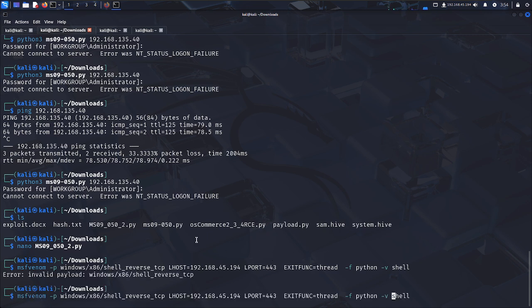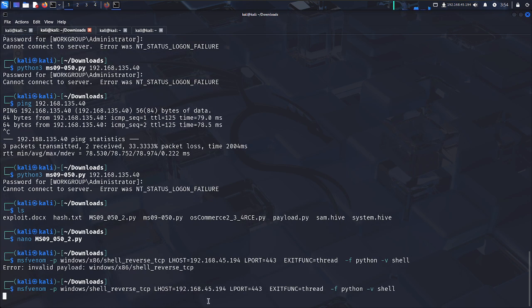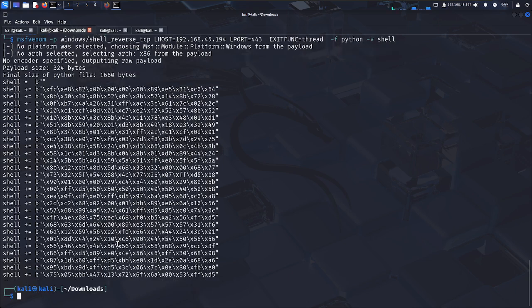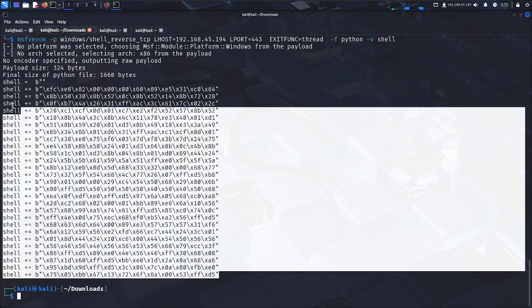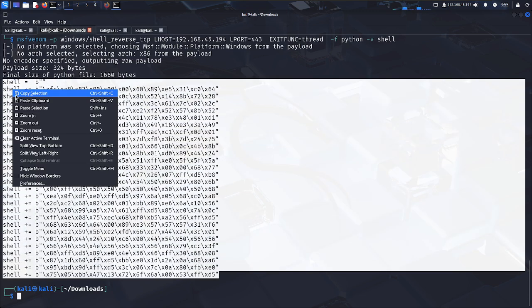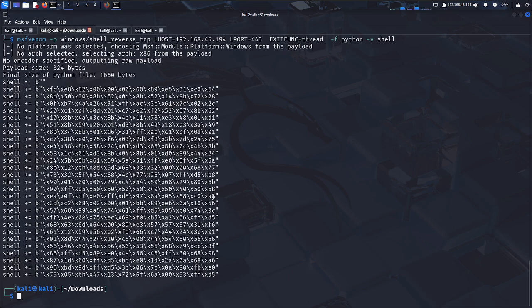Shell underscore reverse underscore TCP, that's fine. This is the last time I'm using this one. Otherwise, I'll go for another thing. If it's not giving anything, I don't have any choice.